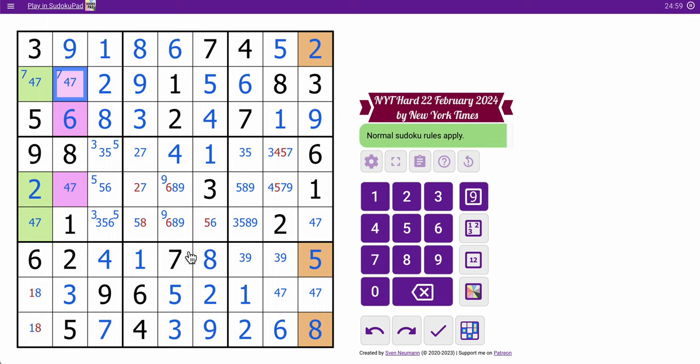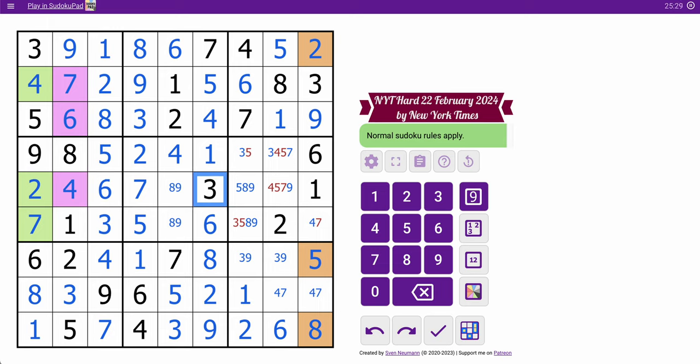I've got all kinds of 4, 7s interacting. 1 in row 8 makes us 8, 1. 5 in the column, 6 finishes the column. So those aren't 6. I may as well get rid of the 9 because that's an 8, 9 pair, so that's a 5. 5, 7, 2, 4 — that's going to sort out all my 4, 7s. 3, 5, 6 — left third is done. This uses 4, 5, and 7 — that's a 9. So 8, 9, 5, 3, 8, 9, 3, 4, 7, 4, 7.